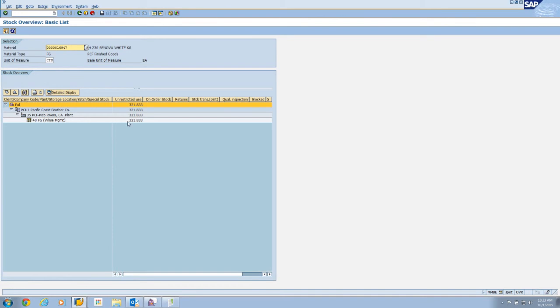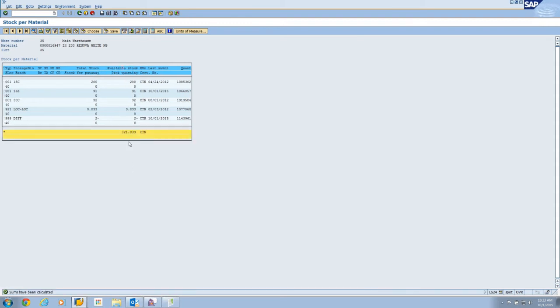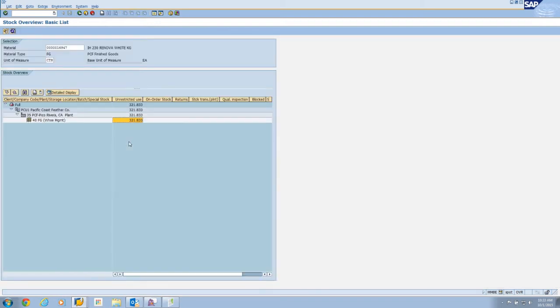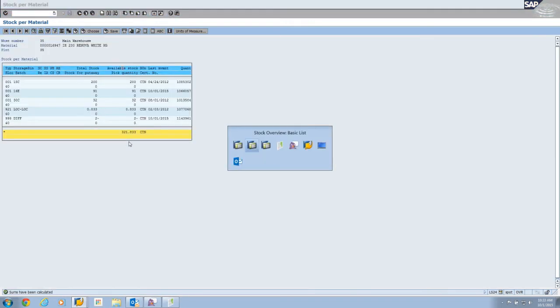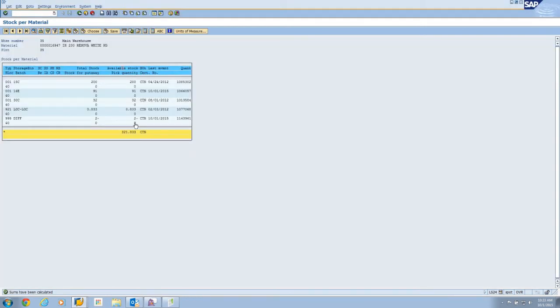Okay. So I have 321 cartons. If we look at our total available stock for this, we have 321.883. Okay, so those match. However, we have a negative. So we want to write that negative out of the system so that these 2 numbers will then be reflected.